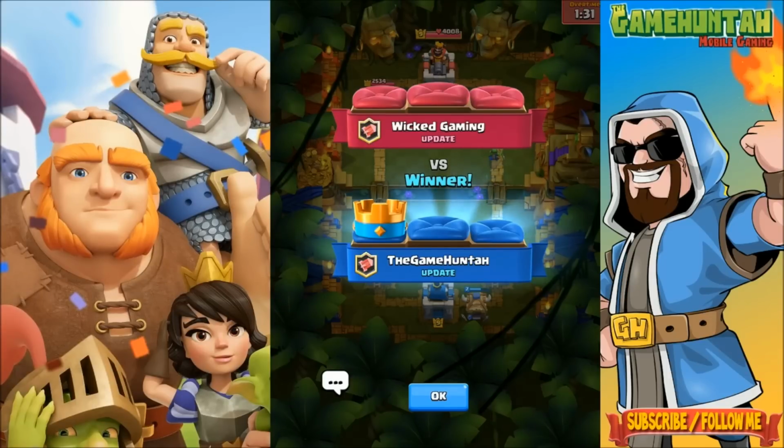But besides that, most of the changes are not significant. I mean, the biggest one I believe is Zap and the Electro Wizard, because we won't be able to fireball the Electro Wizard anymore. I'm glad that they're going to nerf the Elite Barbarians a little bit, so we can see some different decks, especially in the Legendary Arena, because I'm getting tired of seeing Elite Barbarians every single day.